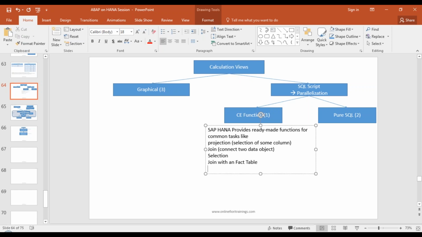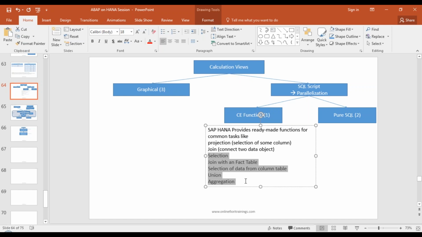So that type of thing. Projection, selecting data from a column table. Or doing union, doing aggregation, all these things, HANA provides you ready-made functions.